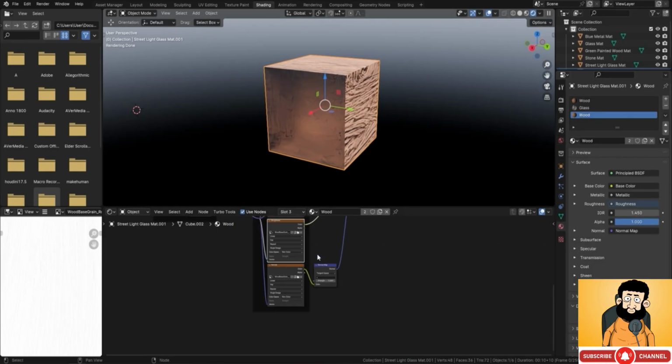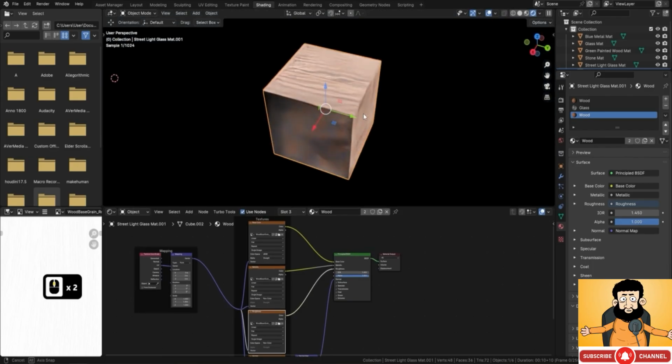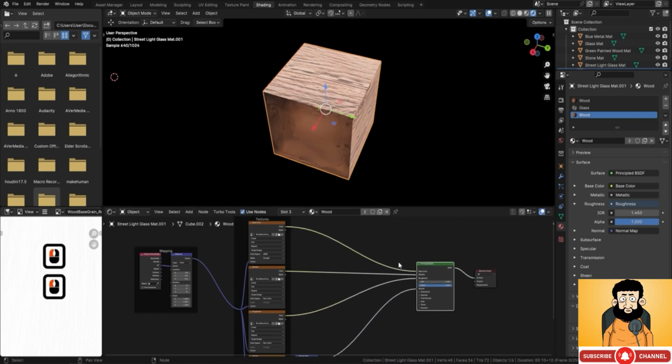Now what I do want to do is come in to my actual wood. So that's the one that we brought in, this one here, and just show you, for instance, that we can actually interact with all of these texture maps. Now there's thousands of nodes available in Blender, and the way that you put them all together, it can become extremely complex with huge 100 node maps and shaders. So I'm just going to show you something of the basics just to get you started, and that will be an RGB curve. An RGB curve, as those of you who use Photoshop may know, changes basically how the actual image is lit, darker spots, lighter spots, things like this.